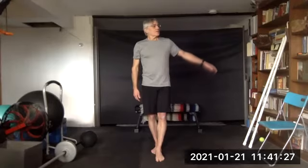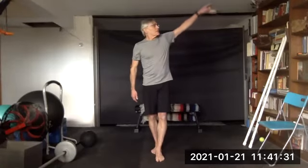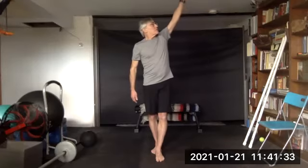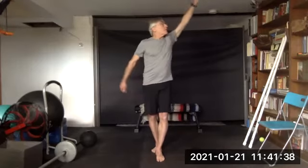Switch feet, or switch hands if you're in a regular shoulder width stance. Of course, you're not switching your feet. Up and down.